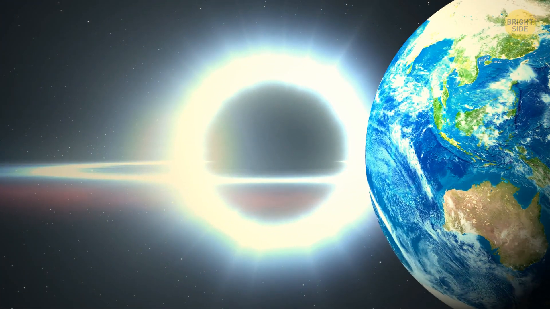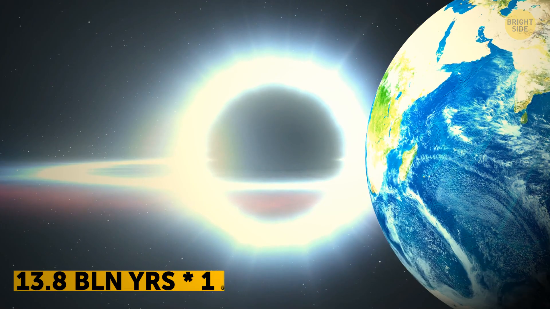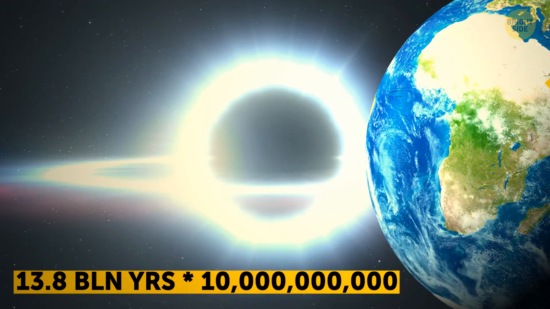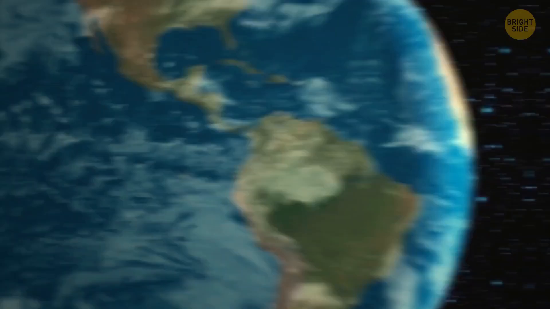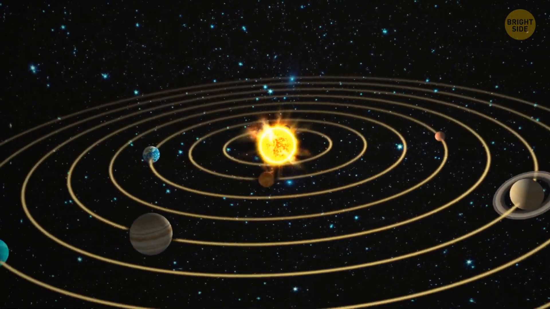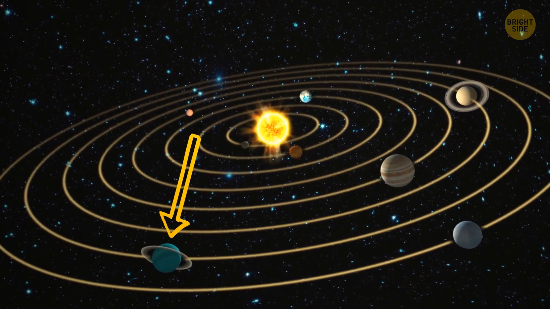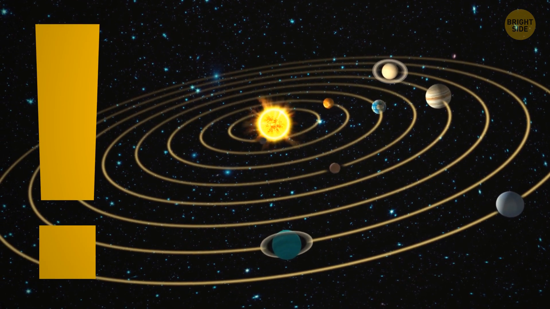No black hole should come closer to our planet than the Sun for as long as the universe has existed, multiplied by 10 billion times. In the unlikely case, one of these scary things passes by Neptune, it could affect the Earth's orbit. That would be no good.